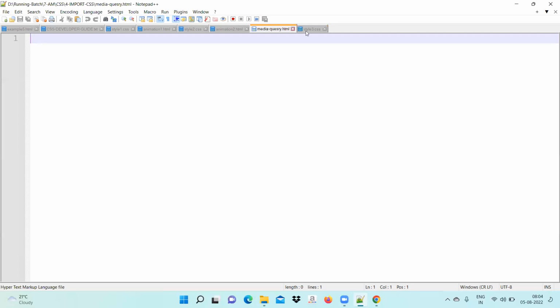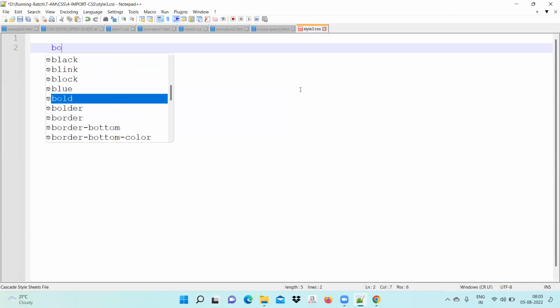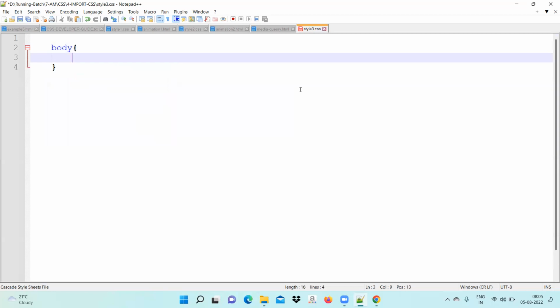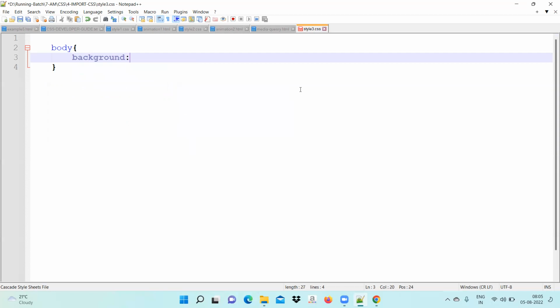Okay, style3.css. Now come to the media query file. Sorry, style3.css file for body tag. For body tag, write a background property called sky blue. Write a background property called sky blue.